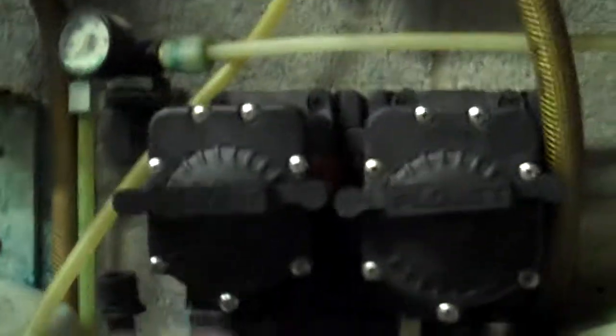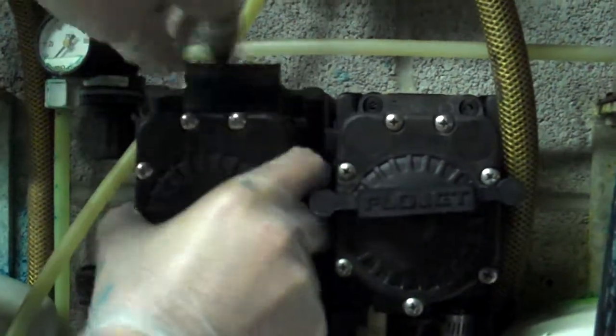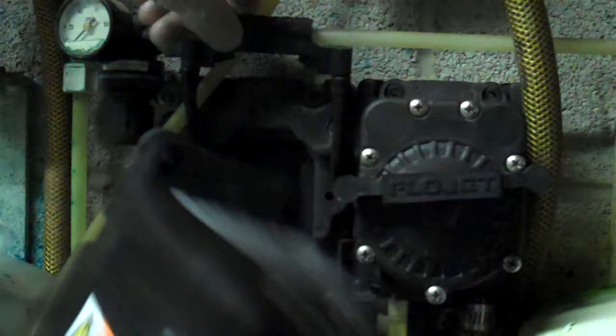Now we're going to do the output line. These clips are in back, just like on the air line, but they're kind of hard to see. Pop it back, and then pull the hose down. And then the third one, just like that. Now most flow jets are just held on by this little rubber bracket here, and you pull that off and they should pop right out.